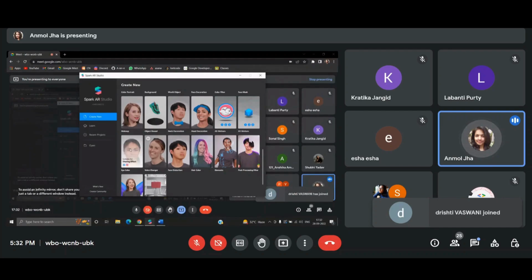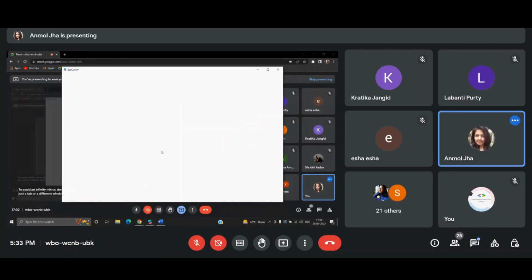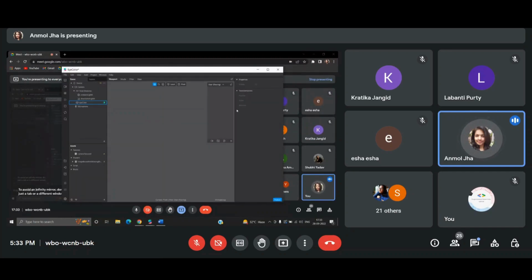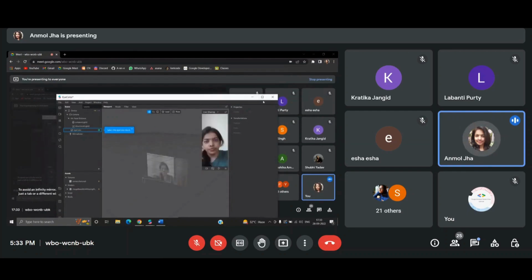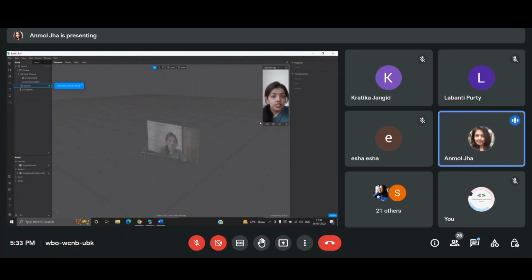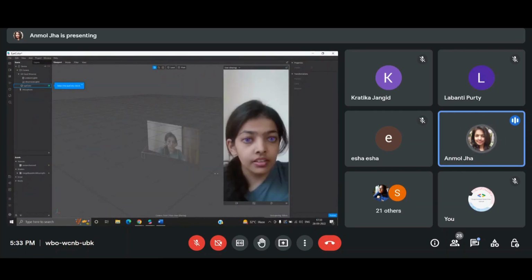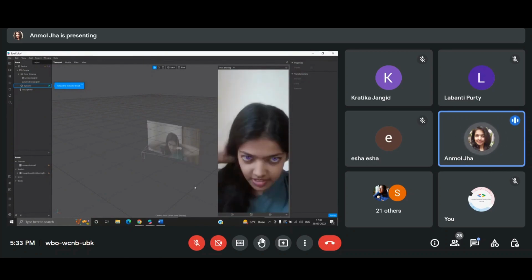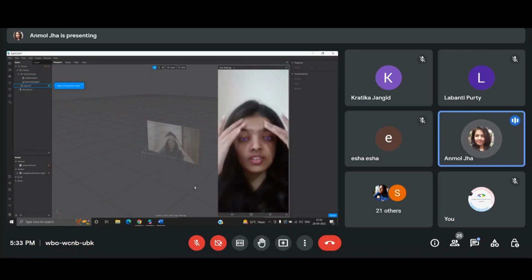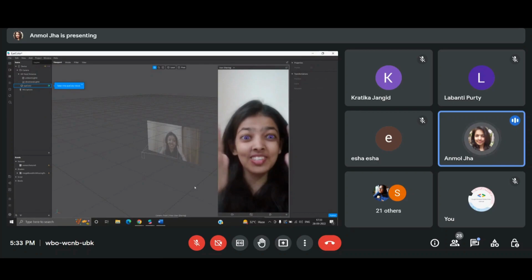Let's do a simple one, eye color. So I simply clicked on eye color and this eye color one has opened. As you can see, the color of my eyes has changed. Now this is going very well with my face. But this is not a valid submission. Just changing the eye colors is too little to submit.